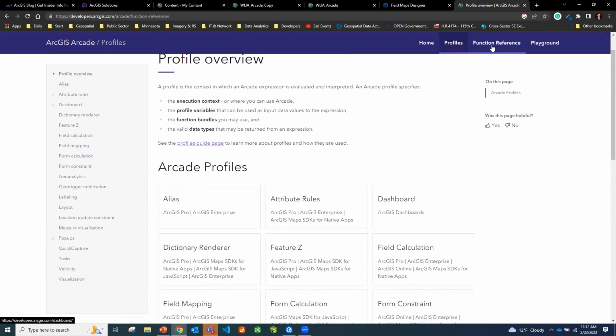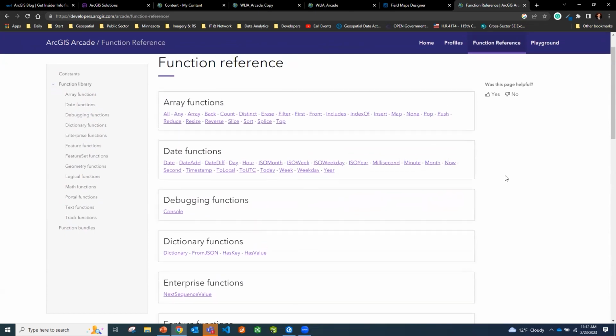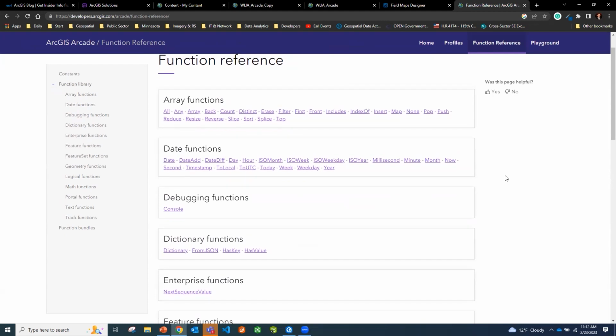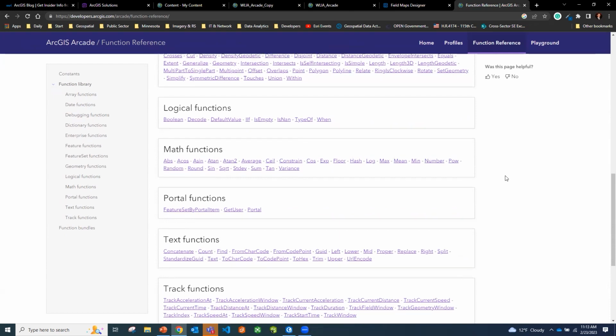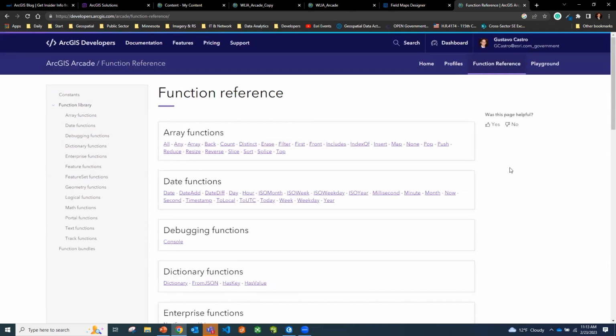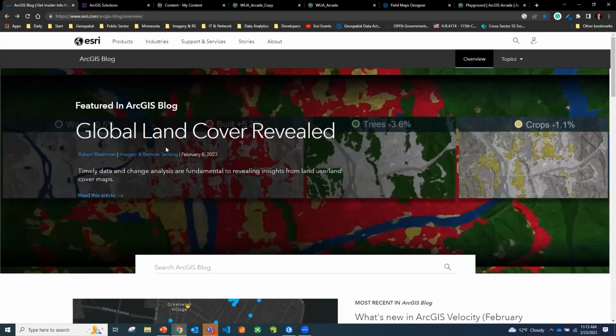And then, like I mentioned at the beginning, I'm not going to go through any specific functions here today, but if you have done any JavaScript or Python before, you're very familiar with a lot of these functions. If not, if you're brand new to writing any type of code, you can come here and find specific functions that will help you accomplish something specific that you're trying to do. And then again, if you don't want to create a whole project, and if it's the first time that you're just getting started with this, there's a playground here where you can explore some of the variables, the functions, and type some code and see the results. So with that said, I'm going to start the demo.